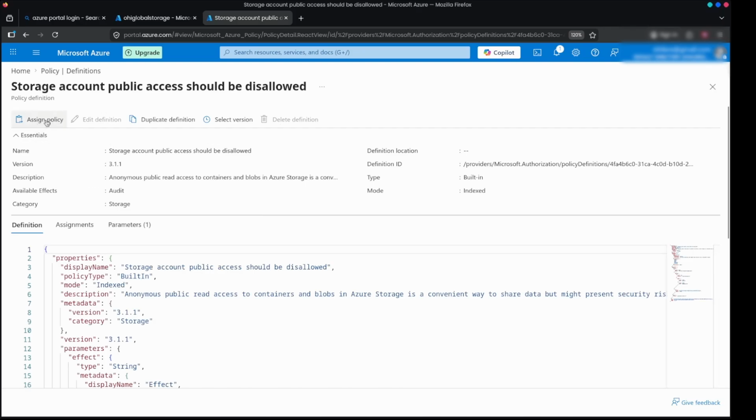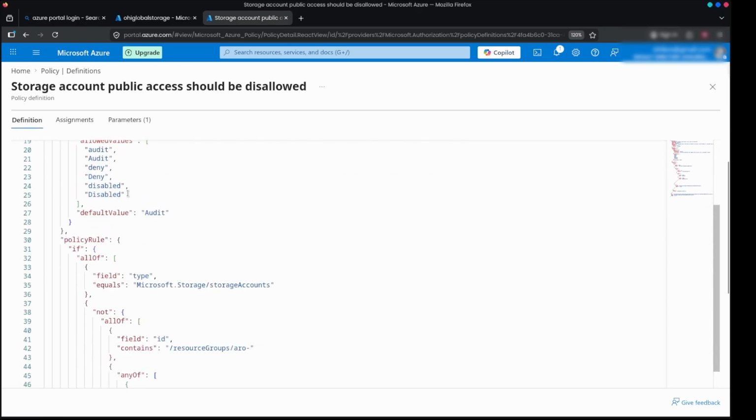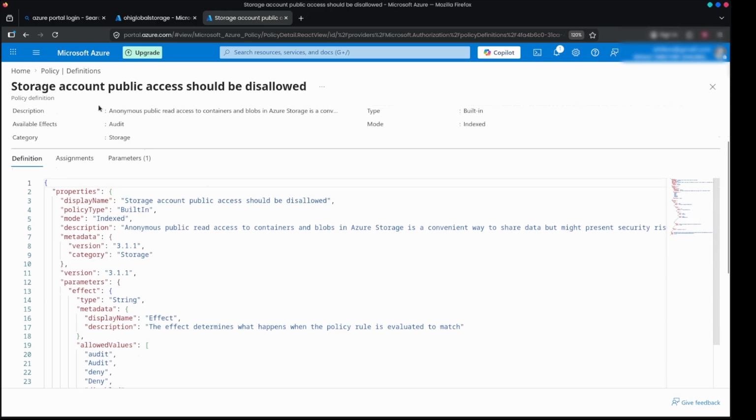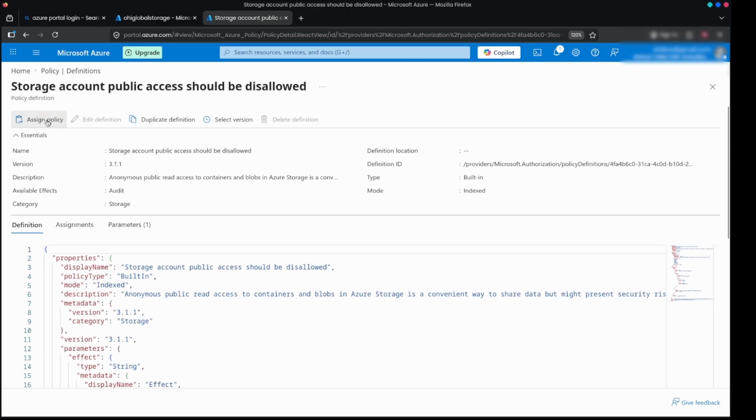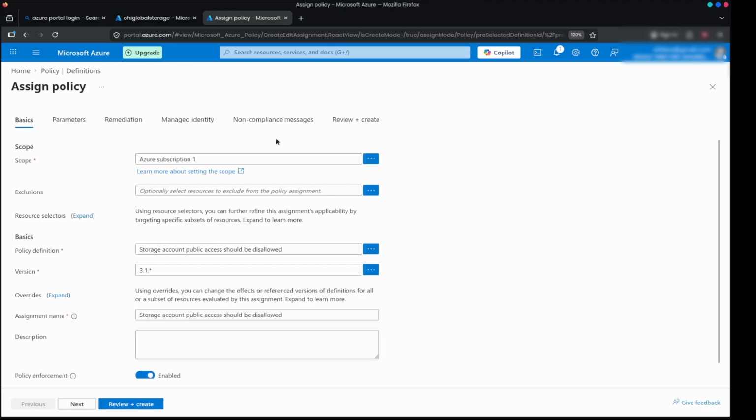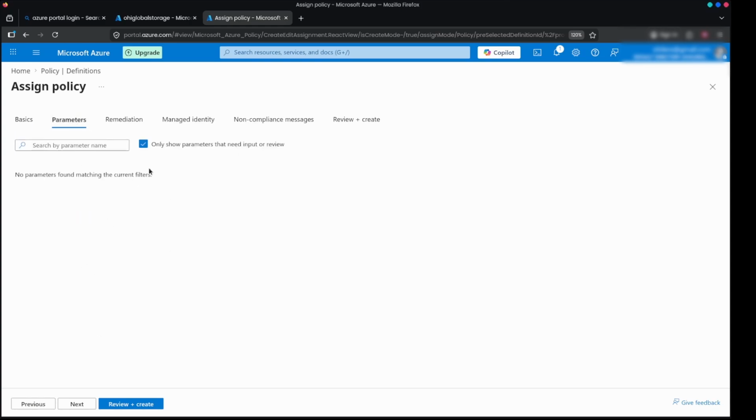I'm going to assign this policy. Okay, we're good. Assign policy. I think we can leave everything as it is. Let's check the parameters.